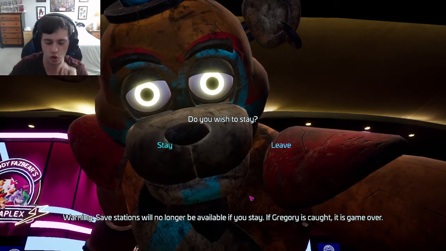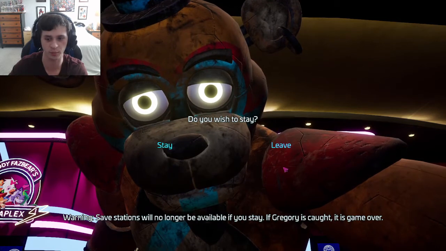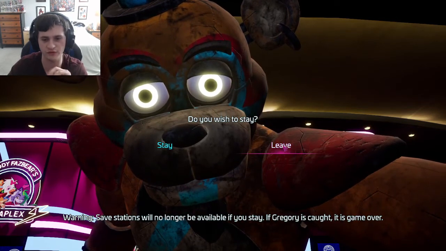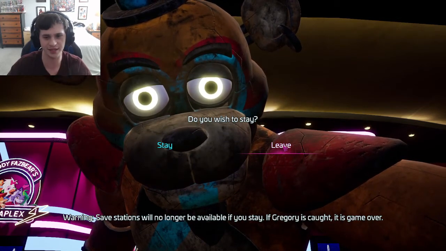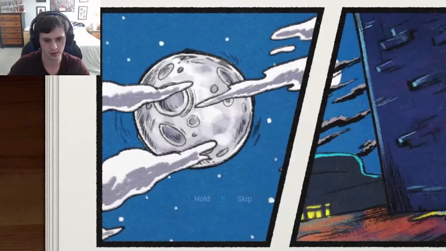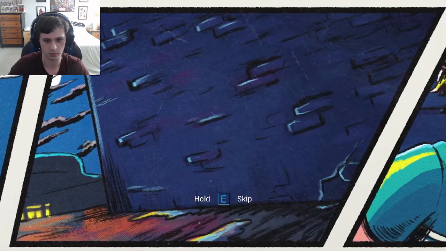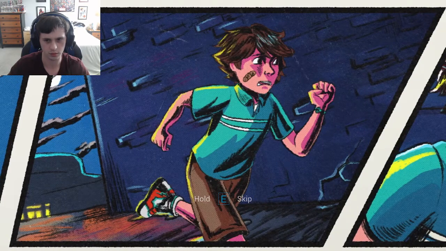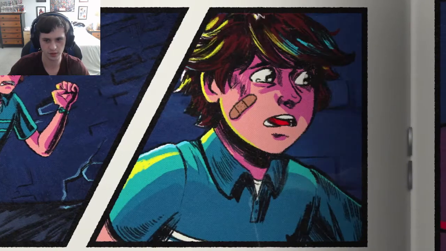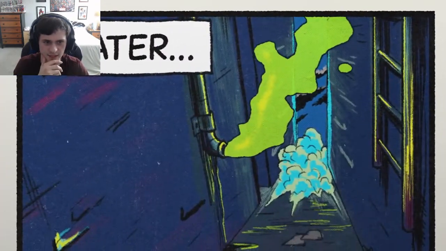I get caught so fast, and I die so quickly. So if I die, it's game over, so there's no point. So I'm going to leave. I'm sorry, Freddy, but I don't want to come back here. I know you were nice to me. It was fine, but I'm sorry. Okay, so I leave. I like this cutscene later.